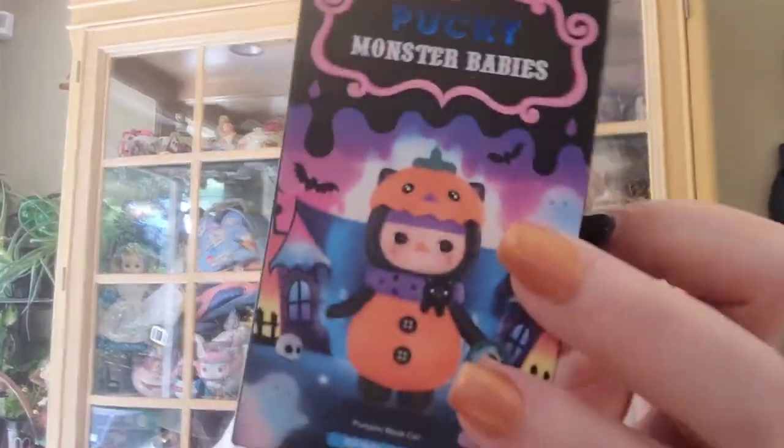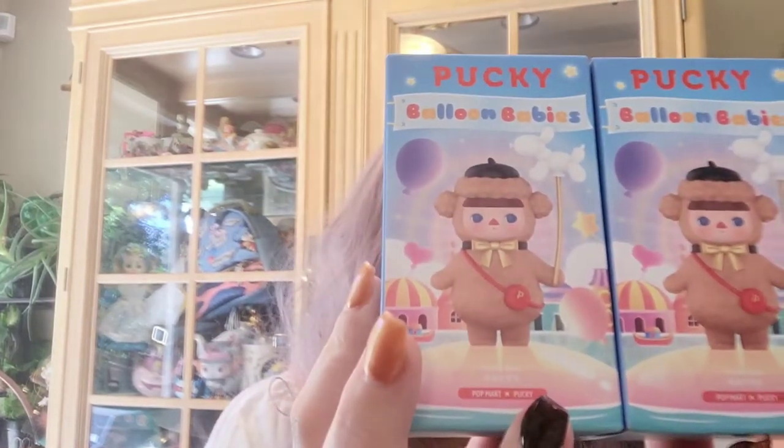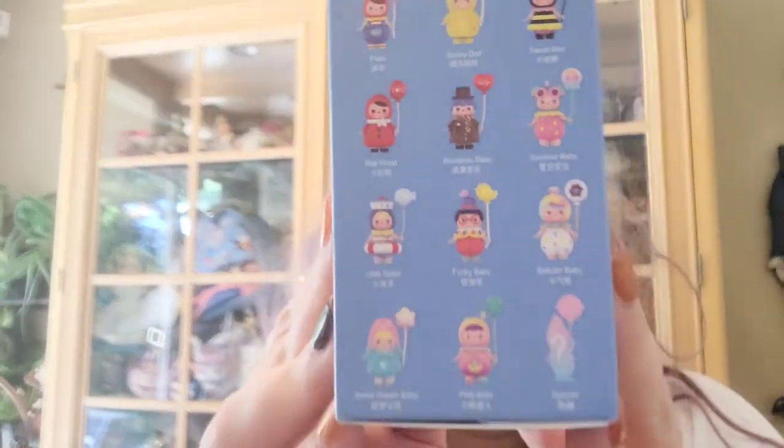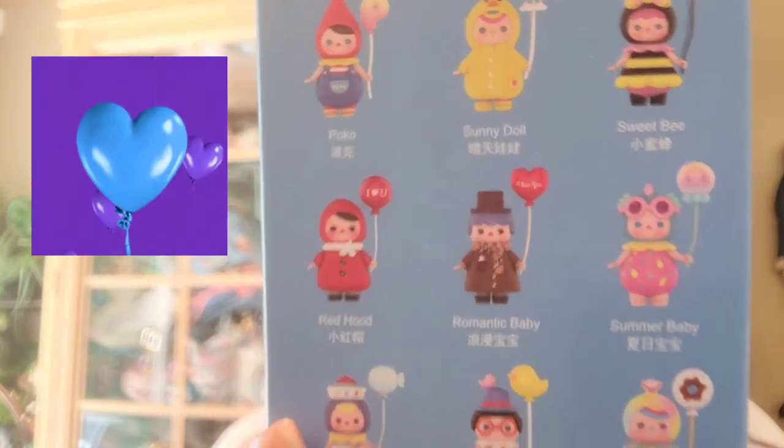I think we're going to open one of the Halloweens. Oh wait, I should do the Halloweens last because I really like those. So how about we open these balloon babies? I'll open this one first. Here's what the different ones it comes with. We've got a bee, a little rubber ducky, which I hope I get, he's so cute, some gnomes, a little girl, and a mystery one. Let's see what we get.